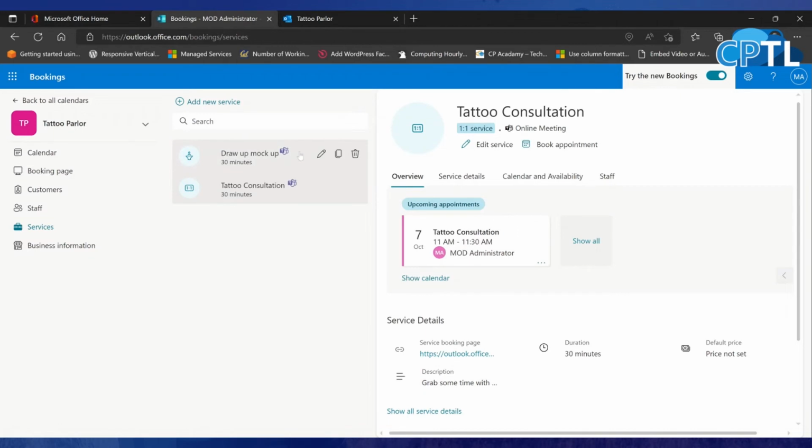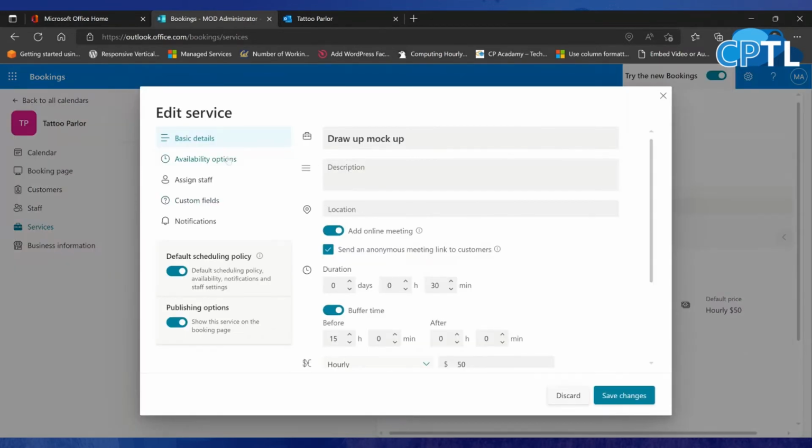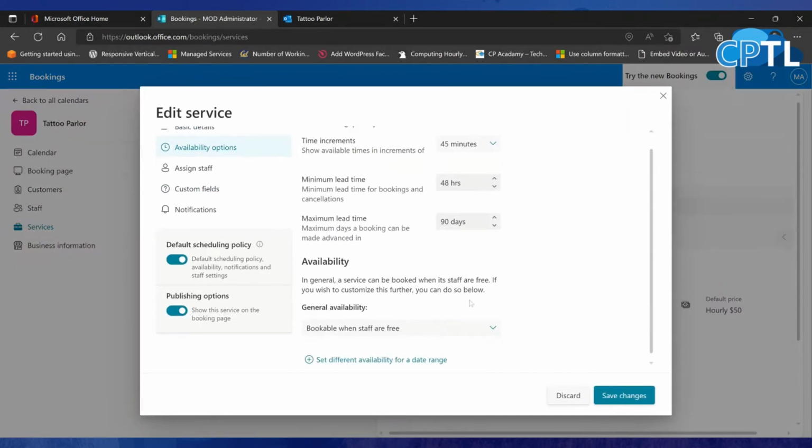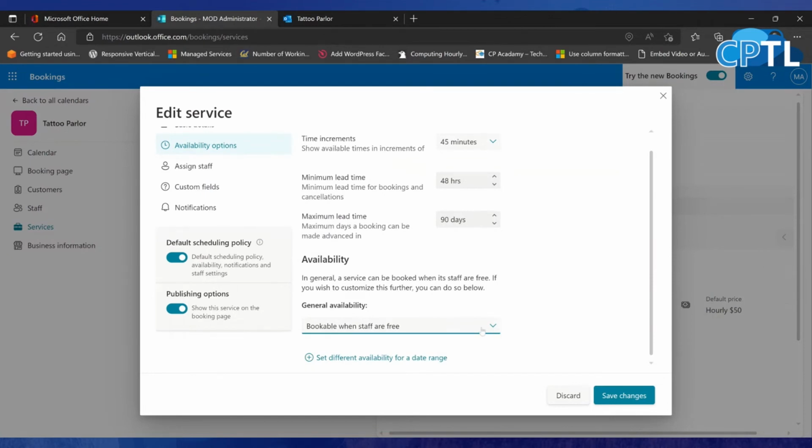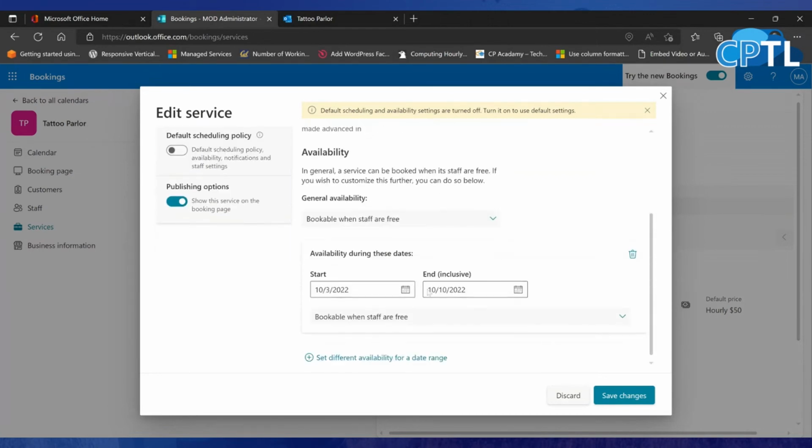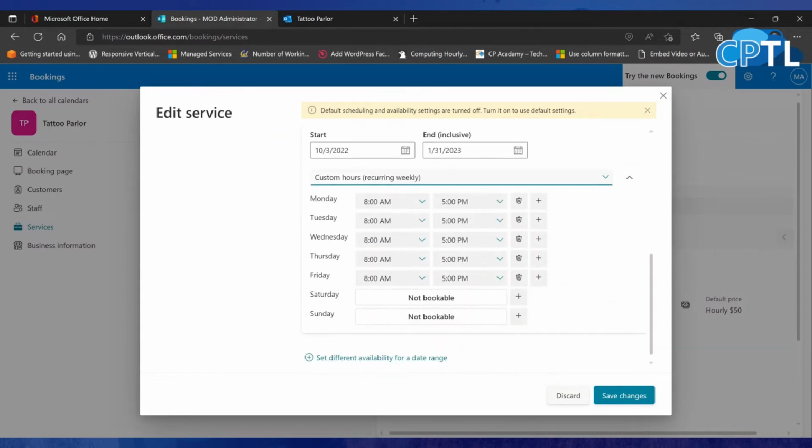So here in our draw, we can go to availability options: bookable when the staff are free, or set a different availability. Wow, it only gives us a week. And exclusive, we'll say you can book us through January. And custom hours recurring, and now we can put exactly what those hours are.